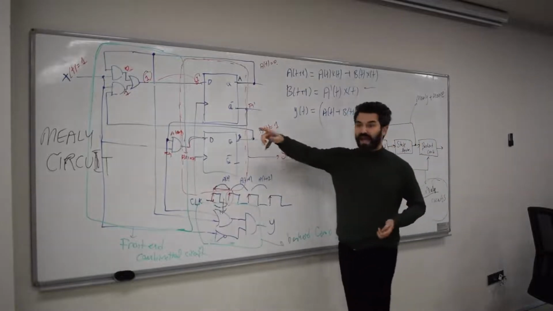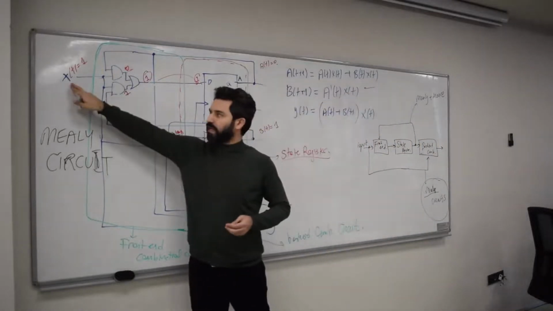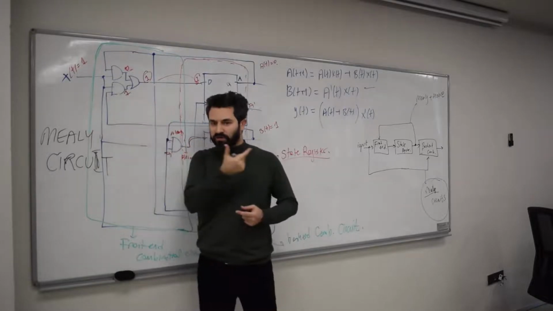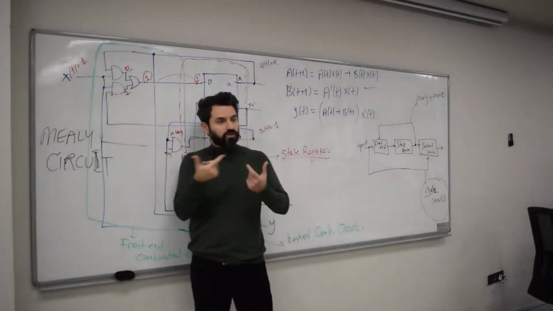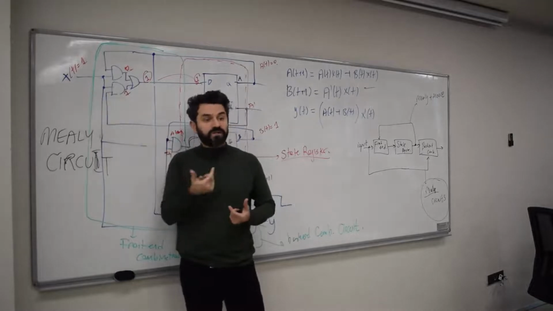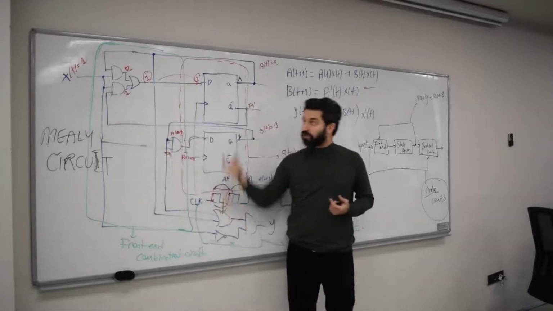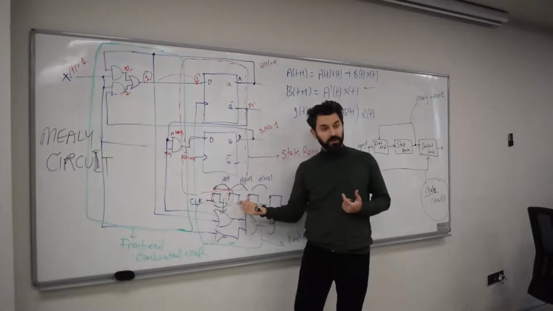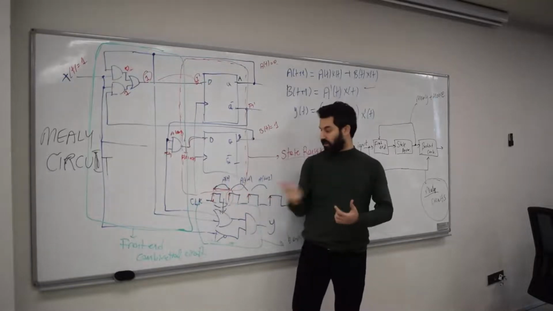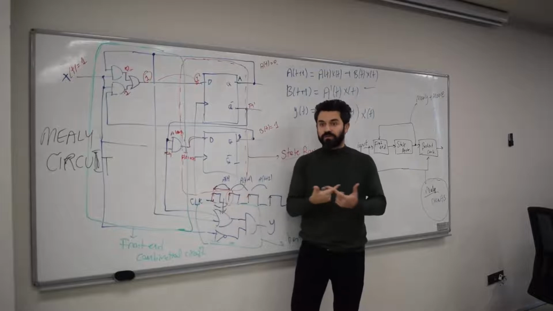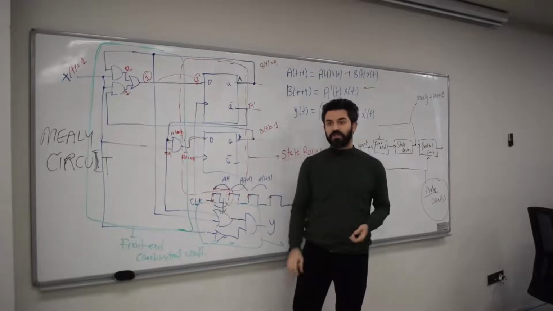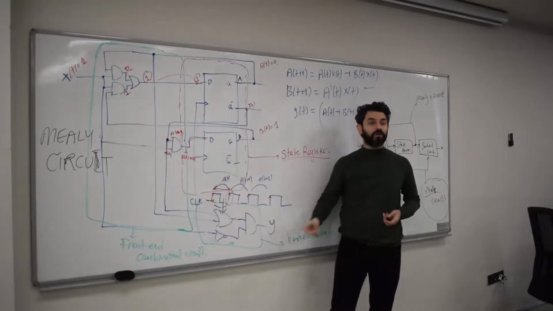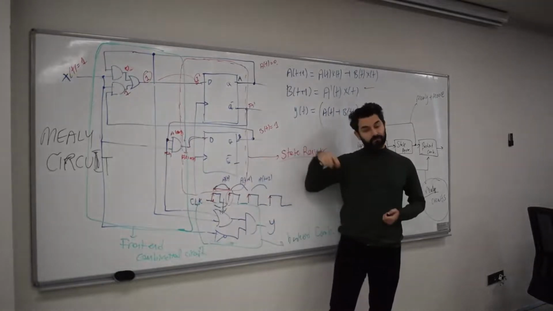If there's noise in the X, you don't get me wrong, when I say noise, it's not always the amplitude, it's sometimes the phase. X can also confuse itself with the clock. So it can actually go a little ahead of the clock. Sometimes it can lag behind the clock. That's also a noise in time. So therefore, if there's noise on X, that can be reflected upon Y automatically, in the Mealy circuit, of course.